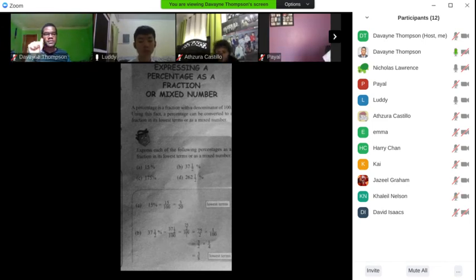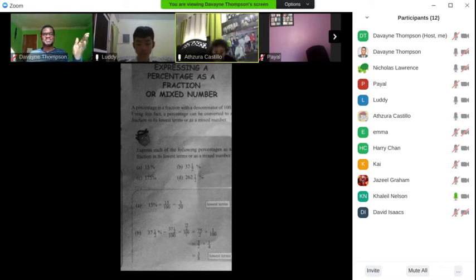So we have 7 divided by 2 multiplied by the simplified 100, which is now a quarter. Right? And now you're going to just multiply the fractions across. So 7 multiplied by 1 gives us 7, right? 2 multiplied by 4 gives us 8. So now our fraction from 87.5% is 7 over 8.